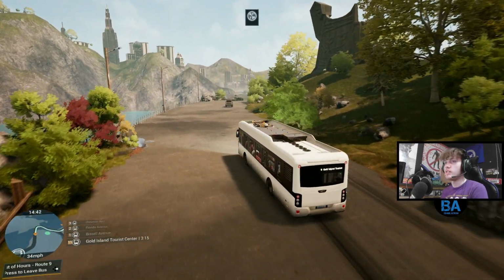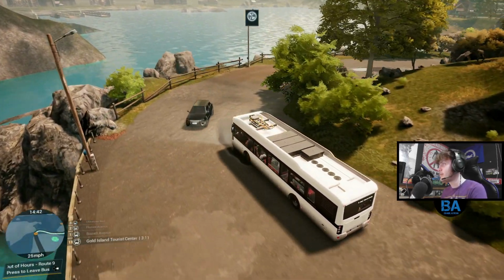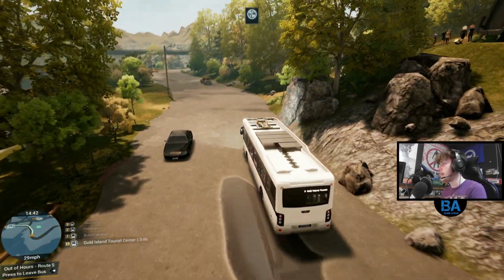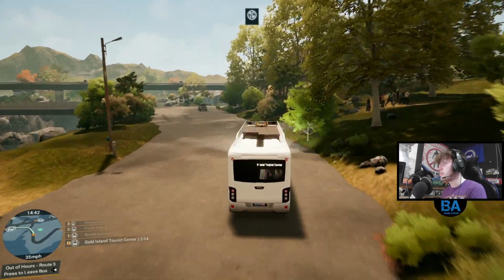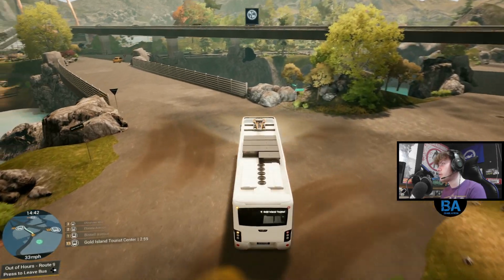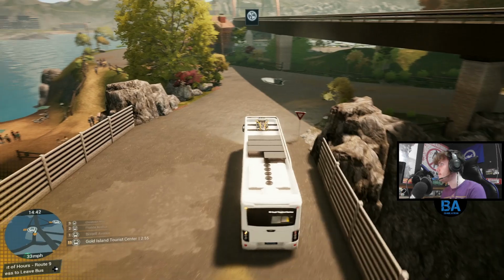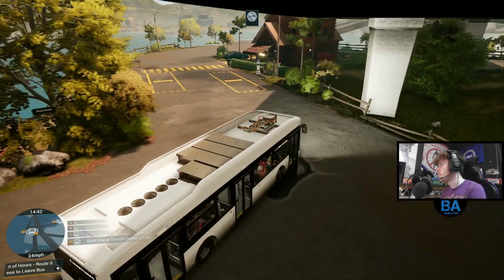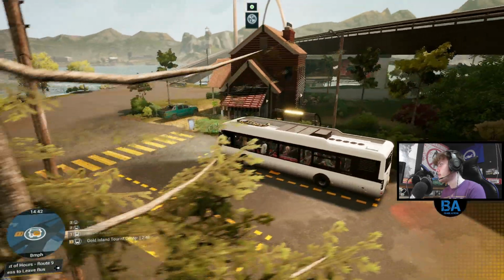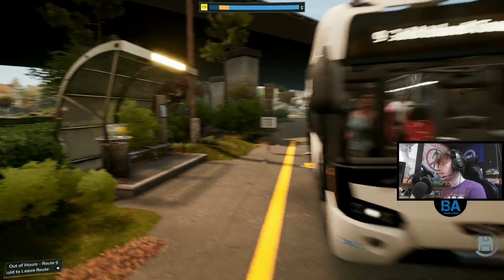I should probably colour the buses a bit more. Every time we do one of these videos, the bus is always in the bland livery. It's just that I buy them and then get in them straight away. I mean, I buy the bus and just teleport to the start of the route. I wish I put a bit more colour into them. Spice it up a little bit. And Gold Island Tourist Centre. All change. Well, there we go.